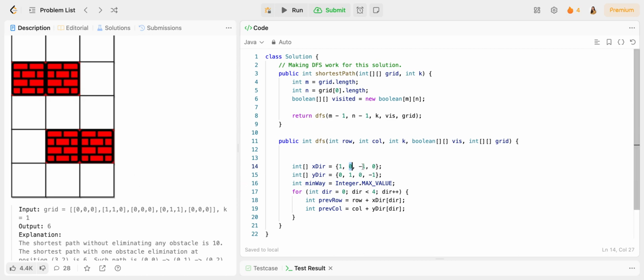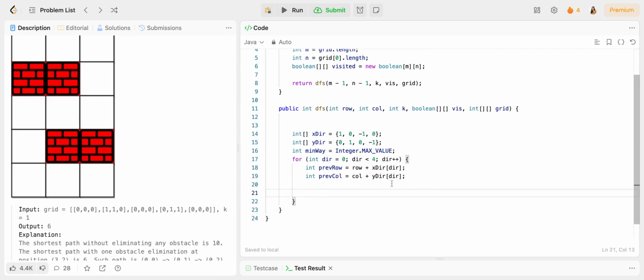In the same way we'll iterate the other two directions. A cool way of representing and iterating through all the directions. Now the steps would be to get the steps from the previous row and previous column, with k, visited and grid.